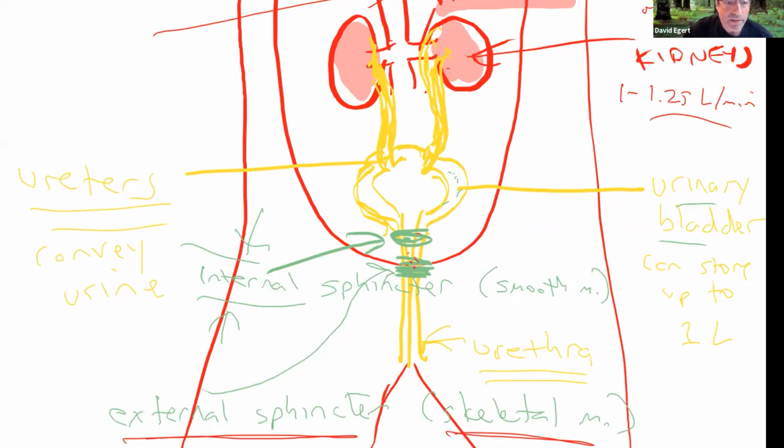So we're gonna see a very similar situation with the digestive system. The rectum is gonna be filling up with feces, and there's gonna be an internal and external anal sphincter, right? And as the rectum gets full of feces, there'll be a spinal reflex that relaxes the internal sphincter, and you'll have the urge to poop, urge to defecate. And again, luckily you have a voluntary skeletal muscle, external anal sphincter, that you can then relax as appropriate to poop. So sphincters.